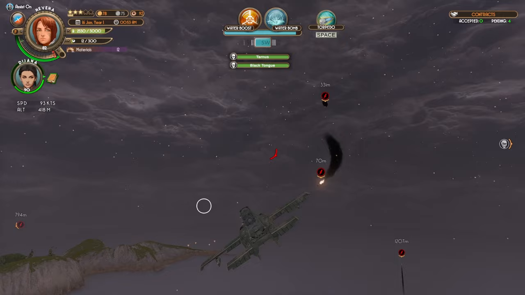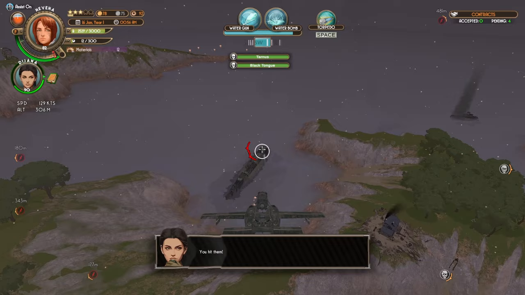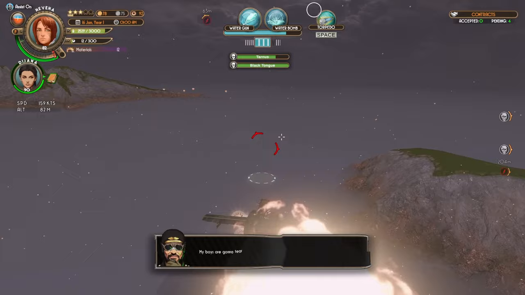Oh gosh, they're too close. Evasive. Switch to guns. You hit them, nice. Grab this weak point on the bow. There we go. My boys are gonna turn you up with lead. Oh gosh.